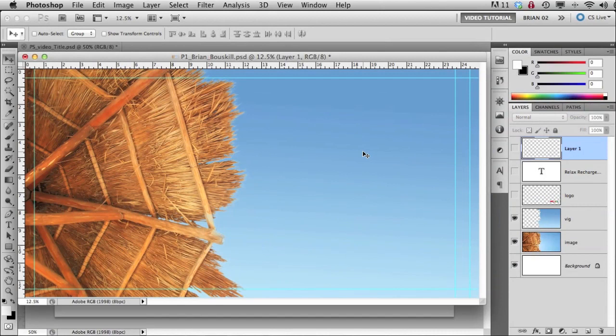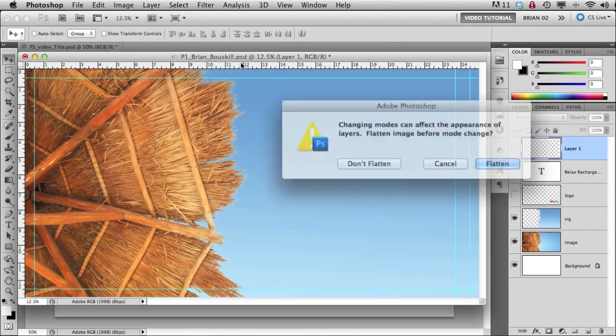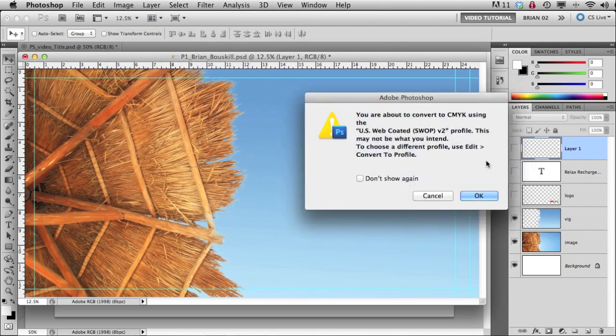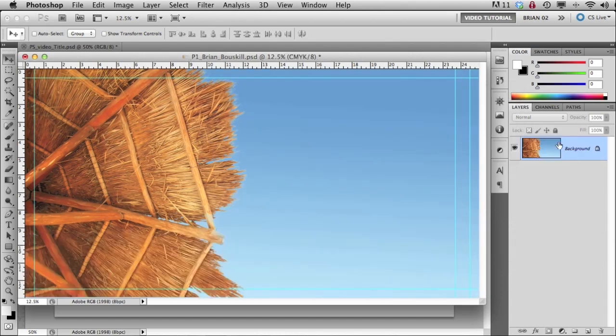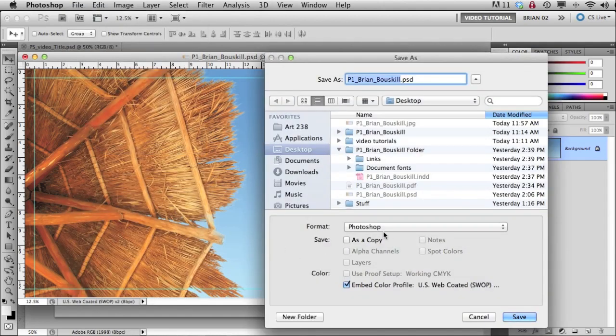Then when you go to convert your file under Image, Mode, CMYK, flatten, that's what it will change it to, and that's what we want it to change it to. So now I'm going to say OK. So it's going to flatten this image, and now up here it says CMYK. I'm going to File, Save As, and this time I'm going to choose TIFF.